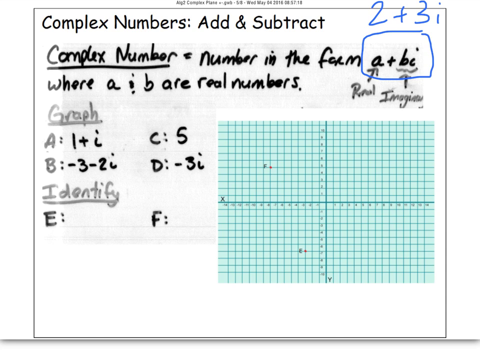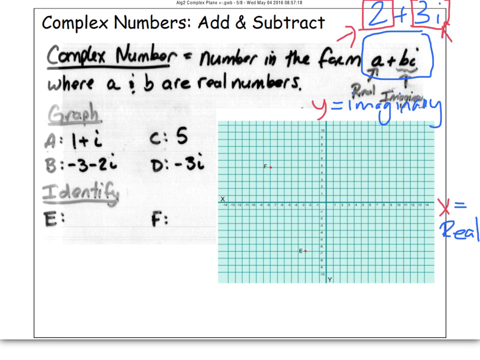If I just had the number 2, that's considered a real number. So the number that doesn't have the i is called the real number. The second number following in the expression is the imaginary number, and it has the i. Technically, the number 3i we can't see in the real world, and we can't see it on a normal number line. For us to be able to see an imaginary number, we take your standard graph paper of x and y, and they're actually called different things. We don't graph x on the x-axis, we actually graph the real number here, and the y-axis is actually the imaginary number.